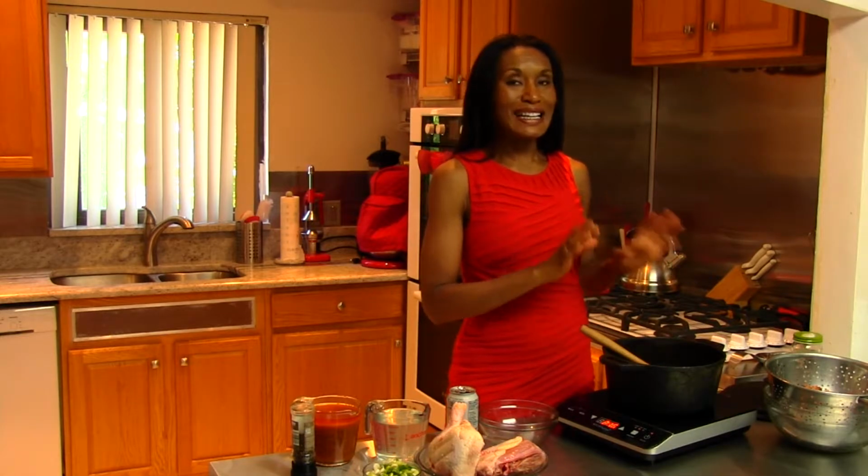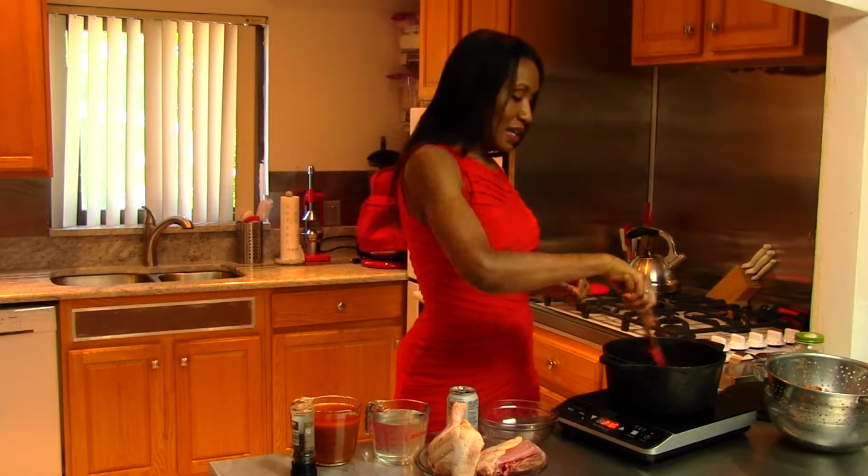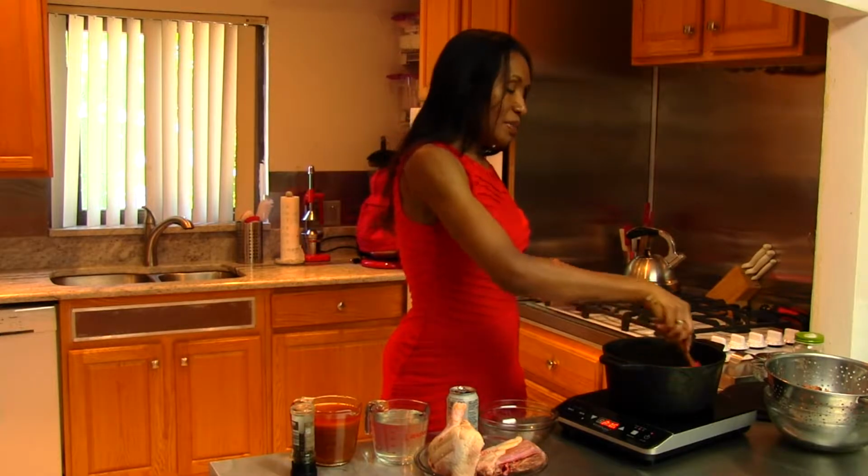Okay, so now our onions and our celery has a nice caramelization going. So what I'm going to do now is add in some delicious scallions, and that's gonna add a lot of flavor. Okay, so now we have a wonderful flavor base going on in our bowl. I'm not gonna let the scallions cook too much because they're kind of delicate compared to the onions.